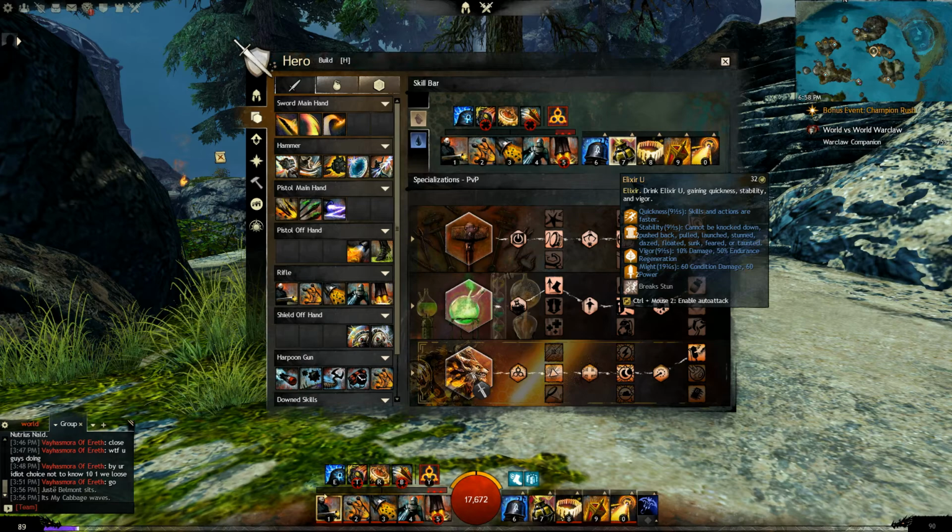Alright, and moving on up to our skills, we have the Healing Turret, you can read up on that one, and Elixir U. Drink Elixir U, gaining quickness, stability, and vigor. All things we love. So basically, quickness, stability, vigor, might, it's everything we need. Because vigor gives us healing and all the other boons give us healing. It's just amazing. And vigor gives us more damage.